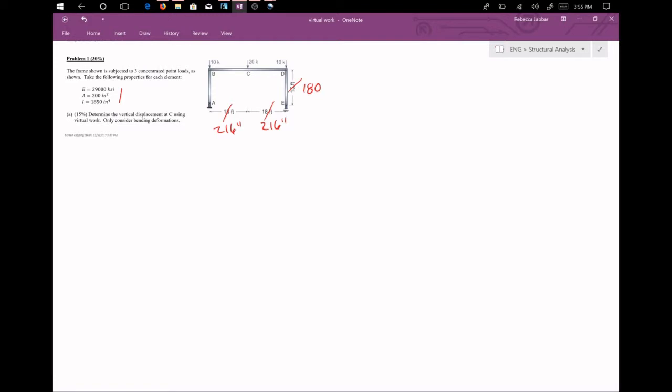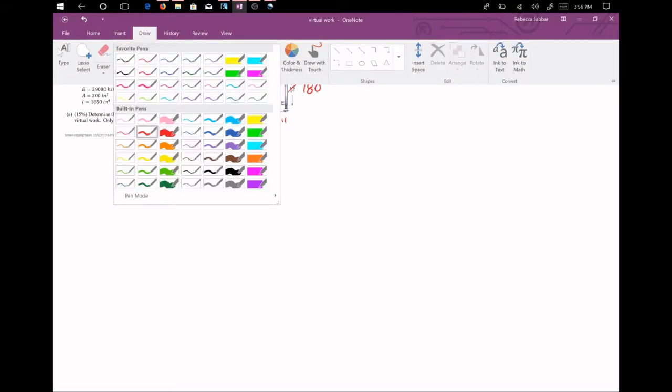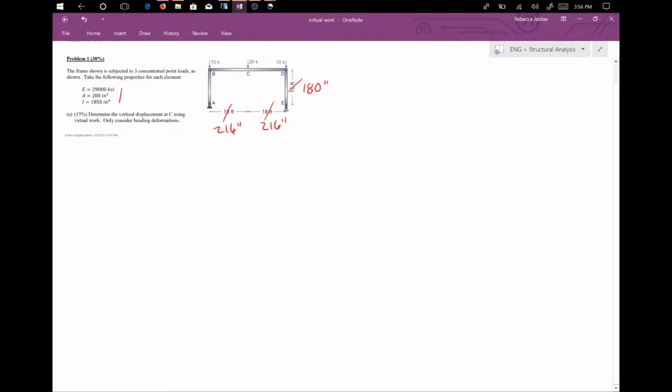I think for this one, just like how we saw in the other one, we will do the graphical method. We could do one or the other, but I feel like I showed in the last video that doing the graphical method is generally easier, especially with a simple beam like this. So first we want to draw our moment diagram, but remember we're dividing it by EI, and that just helps our calculations later.